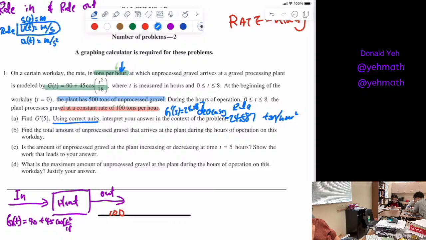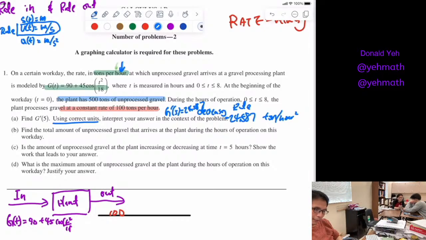Would you have to find the integral? Yeah, because that's the displacement. You think about a rate, right? If I integrate the rate, I get the amount of something. I get the amount of distance, right? So if I integrate the rate of a process plant that's coming in, I get the amount. Think about units, it kind of makes sense. If I have tons per hour, now I'm going to get tons. Does that make sense?